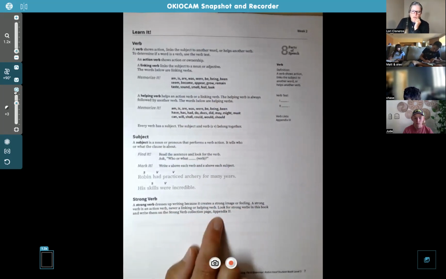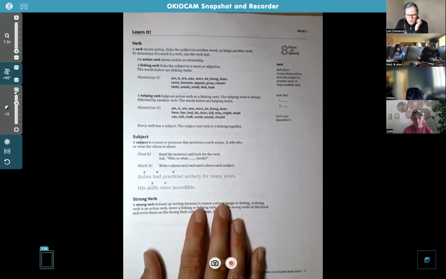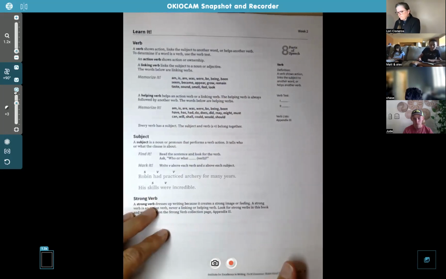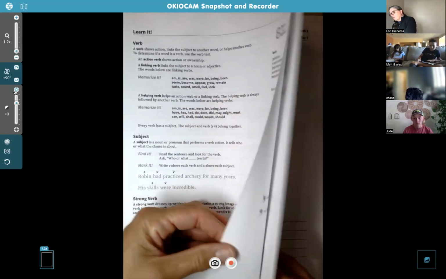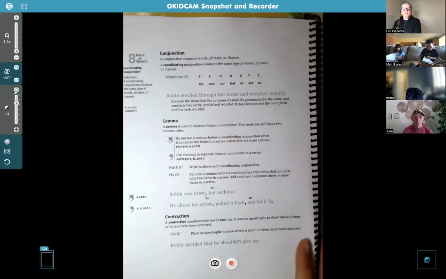In the back of the book, there's a section with examples of strong verbs, and there's a place where you can collect strong verbs and make your own list. We'll come back to that another time, but if you're reading a book or things in your other writing binder and you like a verb you see and want to remember it, there's a place to write it down in the back, just to keep track of those really good words. Go ahead and turn the page to page 8.